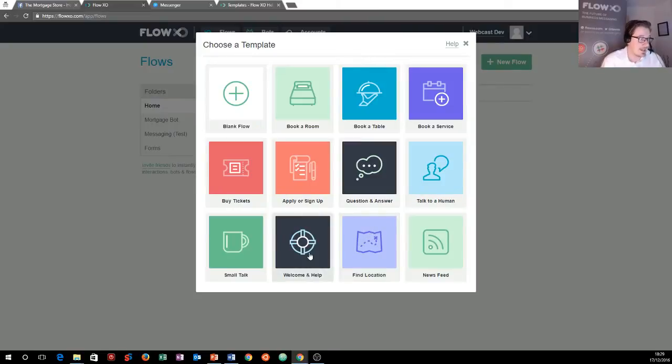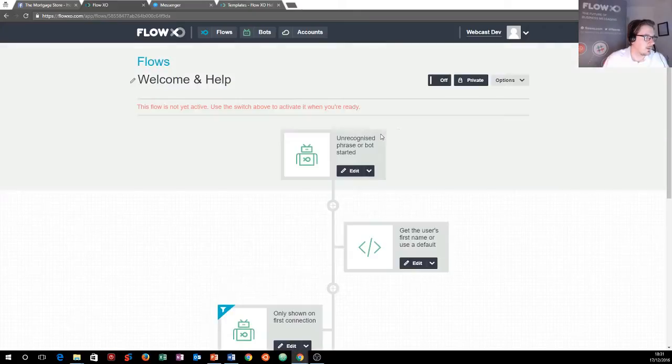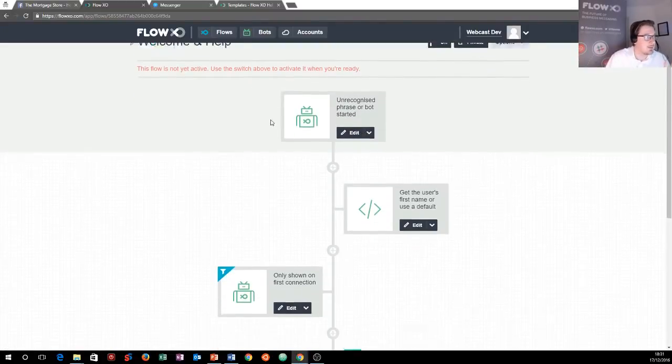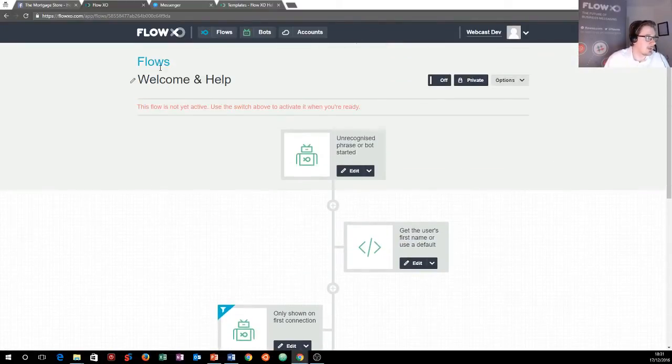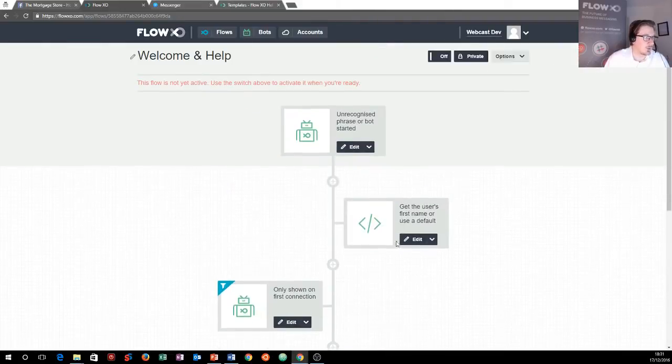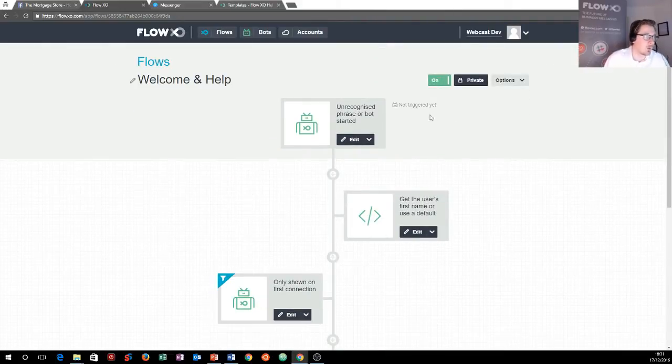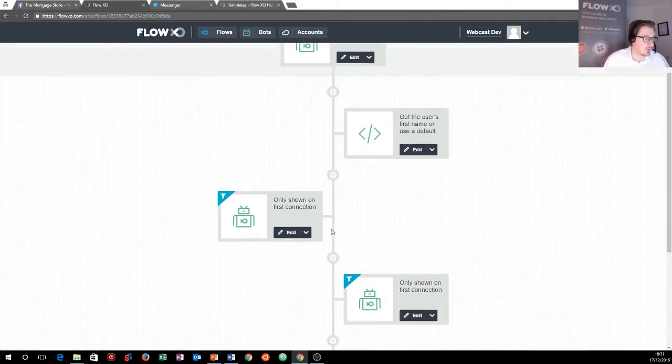It makes sense here to use the welcome and help flow that we've previously constructed for you to install, because it's the first flow that we're going to encounter when we run this bot. So I'm just going to hit welcome and help here. And you can see as soon as I hit that, the new flow is put in place for me. It's named nicely and here it is already constructed. I do need to turn the workflow on. Let's just take a look at what's going to happen here then.